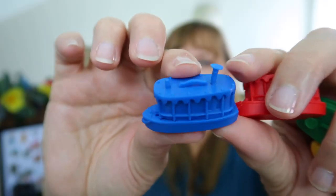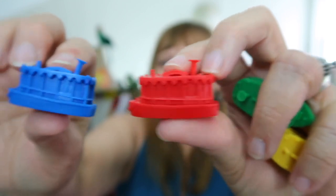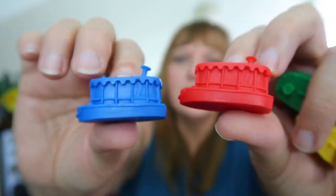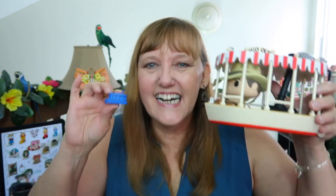I didn't show you the playing pieces. You know what you're traveling around the board in? Well, a Jungle Cruiser boat. Oh my gosh, look at these. So this is your game piece for the board. Look at that. So you're traveling around the board. Oh my gosh, we've been having fun with this game. I love these board pieces for sure. These are really fun, but you know, I might have my own game piece. Can you imagine? Those boys wouldn't stand a chance.